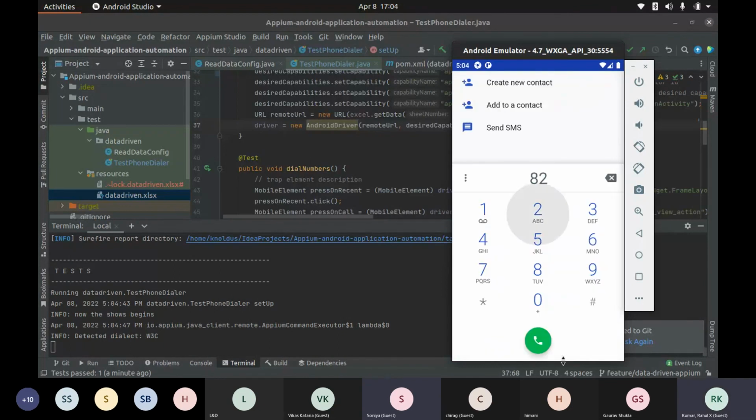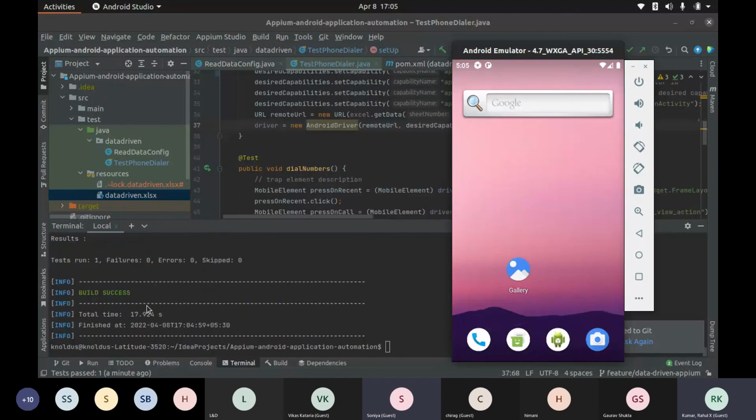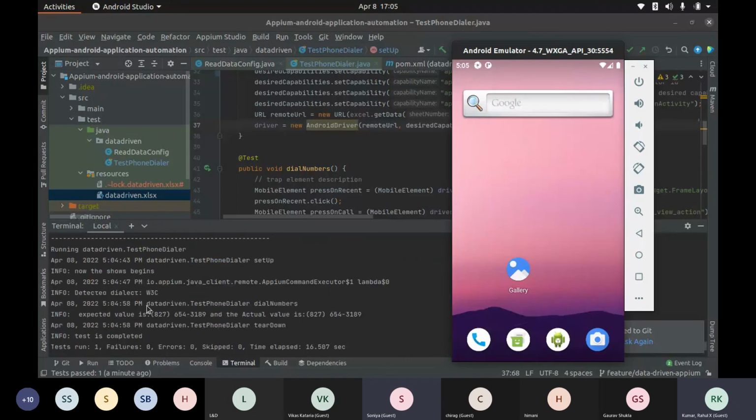Now it is working. Basically in terminal mode we get the value of the assertion. First we print them and the test case is passed, so we get the value. Like, our expected value is 82765431189, and the actual value is the same, so this test case is passed.